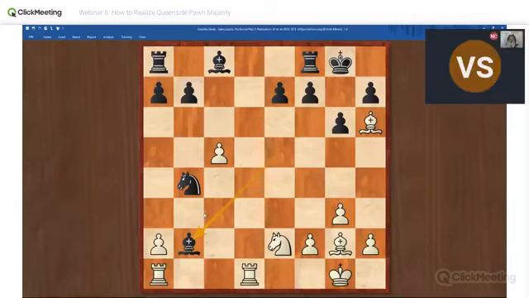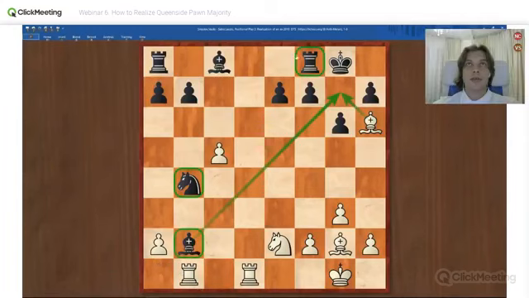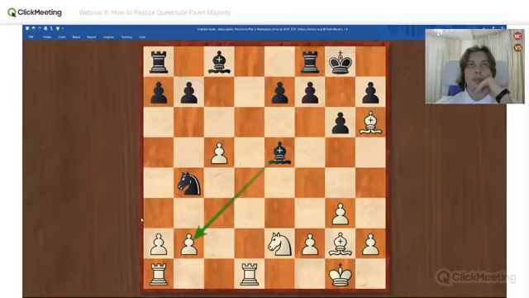Rook to b1. No, just rook a b1, and now everything is hanging. So these two and the rook on f8, and if the bishop comes back to g7, White just trades on g7 and finally takes the knight on b4. So bishop b2 was the move that could lose the game immediately. That's why rook e8. Another possible move, of course, was bishop to g7, but we can just trade and it's over.